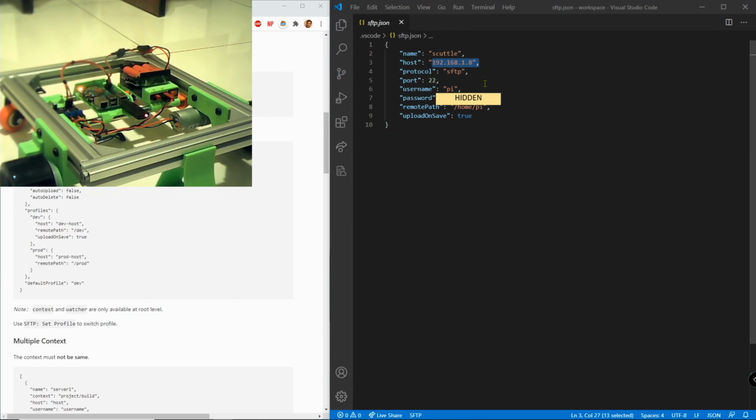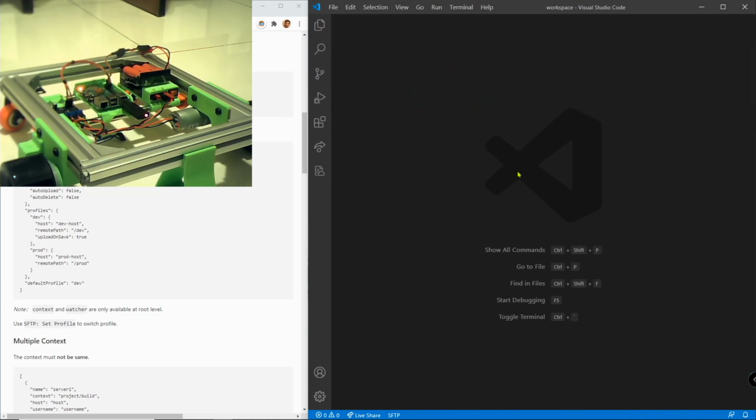You make the host line agree with the IP address of your machine, your Scuttle. These components must agree with your login for your Raspberry Pi or Linux machine, and you can leave the other components as they are. Then Control-S to save and close that.